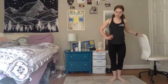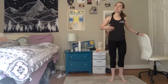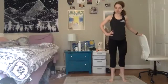So those heels are almost touching, if not touching. Slight V in those legs. We're just going to be doing calf raises. So we're going to come up and lower down. So we're going to be burning out our calves on both sides. So starting out, we're coming up into releve and coming down.